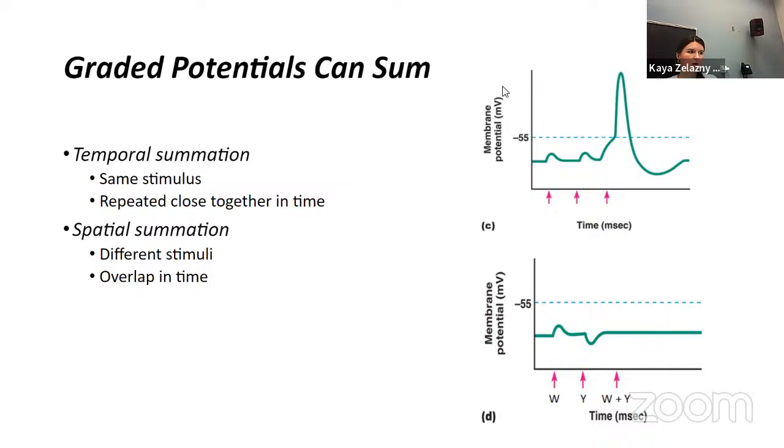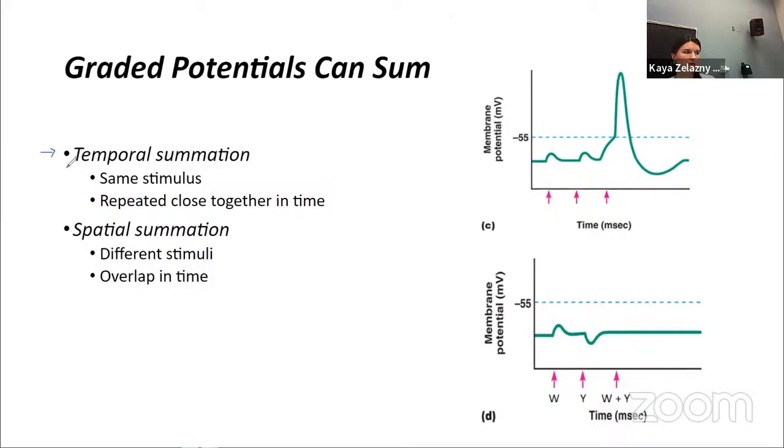Okay. So our temporal summation, temporal just means time here. Temporal summation, so time adding them together. So we're adding them together over time. So we're going to have one stimulus. We're going to have it happen multiple times in a row. So you can think about it like two neurons signaling to each other. Say neuron number one keeps sending an action potential down to neuron number two, keeps doing it over and over again, like pulsing. You would be able to add those together using temporal summation to figure out what's going to happen to the second cell.